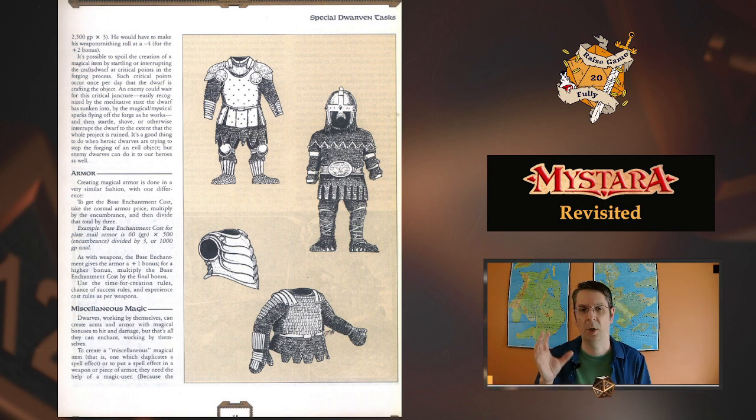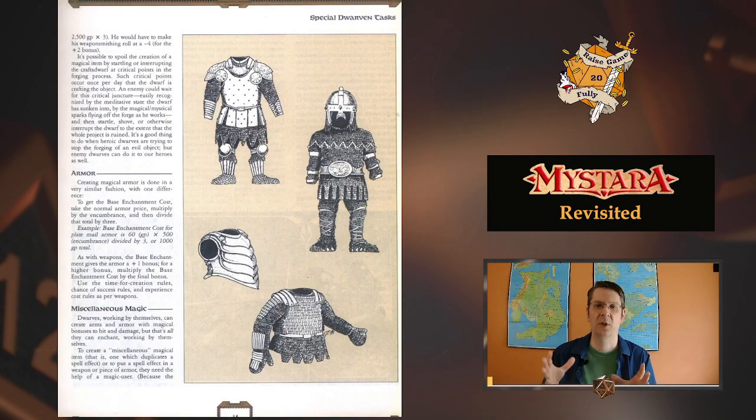But they talk about modular city design. Dwarves find a design that works, and they stick to it. They're very fond of the adage, if it ain't broke, don't fix it. So they find what works.